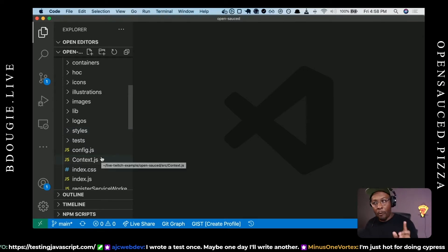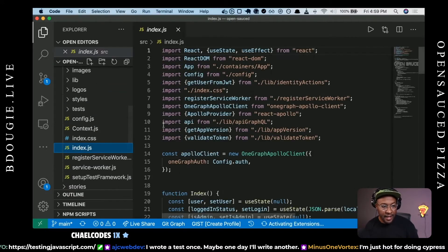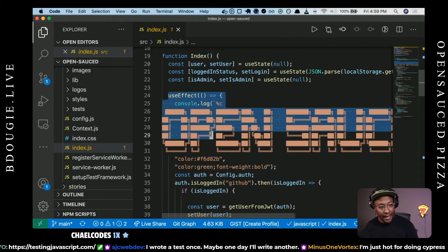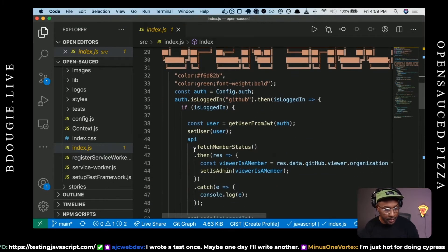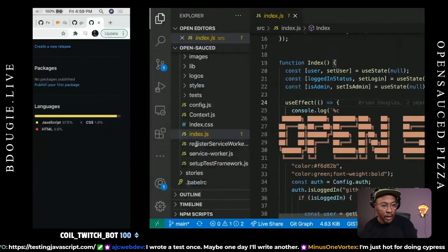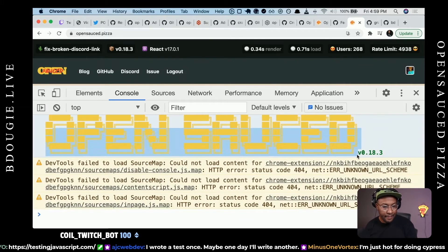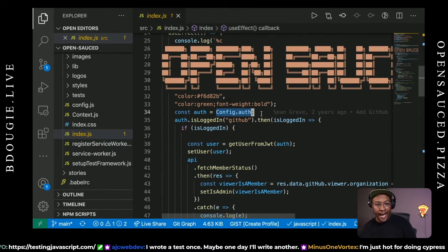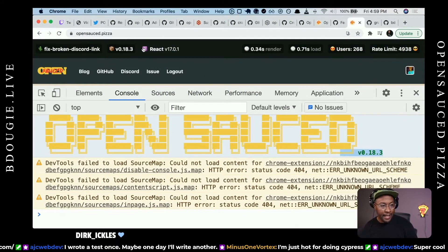It's using hooks, styled components, and React Router — all the stuff you could probably find on Google and learn from tutorials. That's intentional because I always want to keep this thing approachable. Starting with index.js, I've got a lot going on here but it's pretty straightforward. A contributor actually added this — super helpful contributor. Whenever you open up OpenSauce, you'll see this in the command line. It grabs whatever is in the package-lock file and shows that version, so you always know what version of OpenSauce you're running.